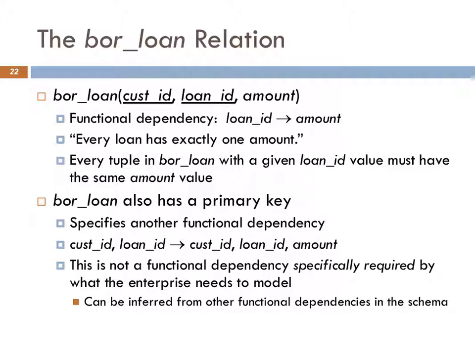It's partially true. Because I mentioned that every customer needs to be able to have multiple loans associated with them, and each loan can be associated with multiple customers. So those rules by themselves suggest that customer ID and loan ID together are important, that they may functionally determine some other things. But then we can also take that detail and the fact that loan ID functionally determines amount to derive that other dependency. And we haven't talked about how to do that yet. We'll talk about that next class.